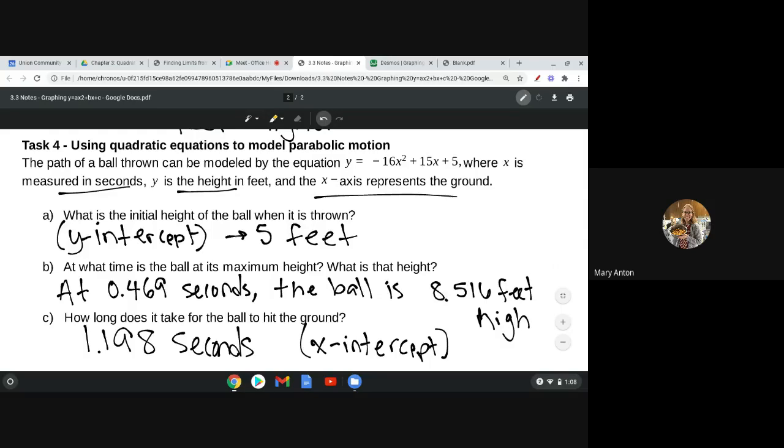All right, what do you think? It's not bad. I like this. Yeah, it's just a lot of analyzing the graph. Can you graph this and understand what it means? That's really what it is.